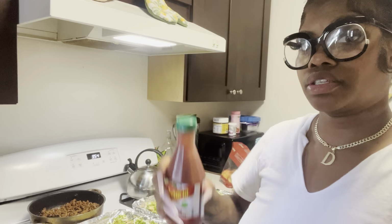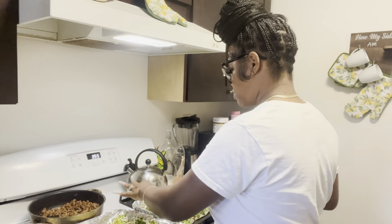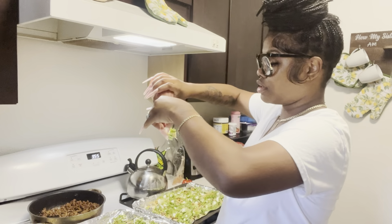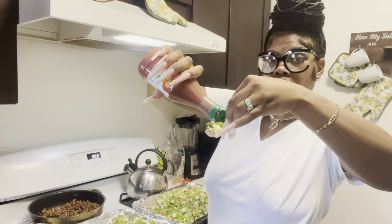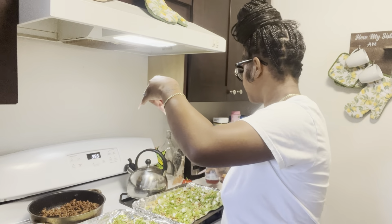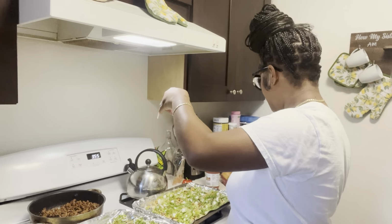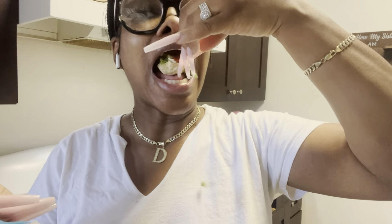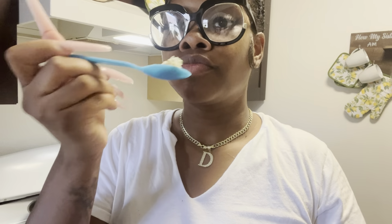This the sauce. So I'm gonna put some sauce on mine. Oh, I hope this don't fall. Hold it over the food. Okay. Then I'm going to eat it, and then it's like you take a shot of pico. So look. See? See what I'm talking about? Come here. Let me see. Great. I love it.